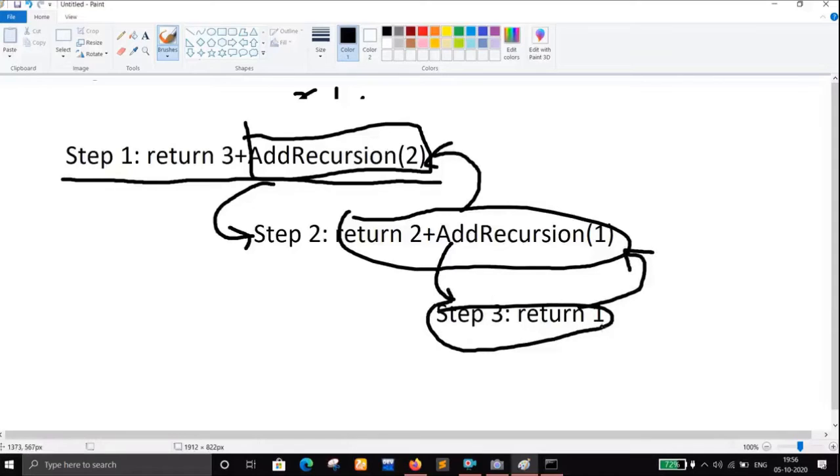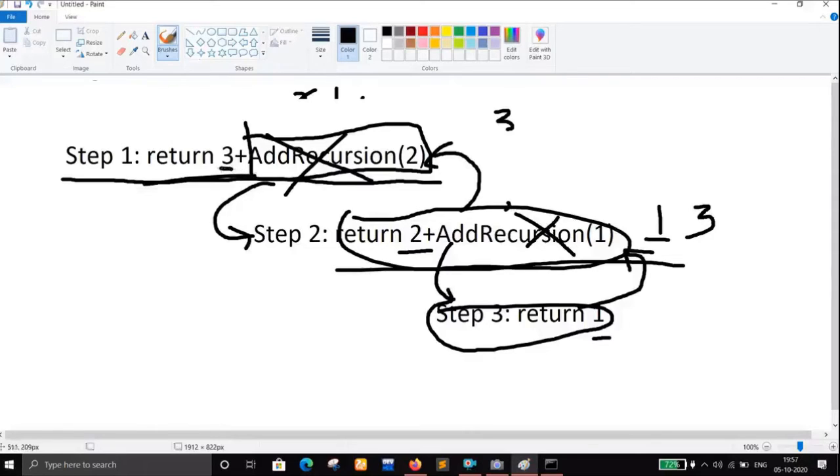So the value is 1 here, so this will cancel out, it will become 1. So 2 plus 1 gives you 3. Now the total value is 3, so this will cancel out and become 3, and so the final answer is 3 plus 3, which is 6.